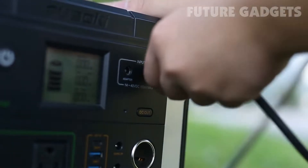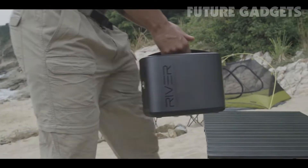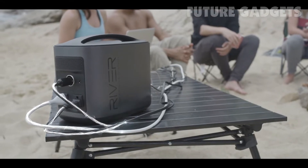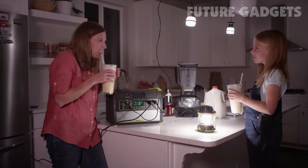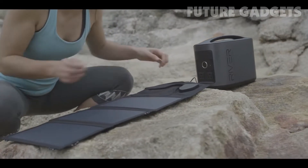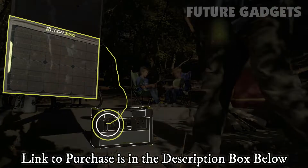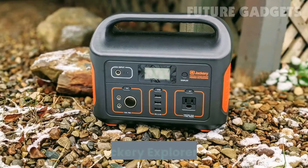Hello guys, in today's video we're going to check out the best solar generators of 2020. Having a solar generator is one of the best ways to make sure you have power right when you need it. If your power goes out at home, or you want backup power for your next RV camping trip, a solar generator will have you covered. With their lightweight, portable design, solar generators give you reliable access to energy without having to worry about pollution, noise, or fuel costs like you do with conventional gas generators.